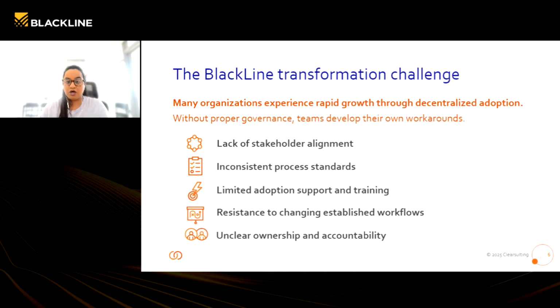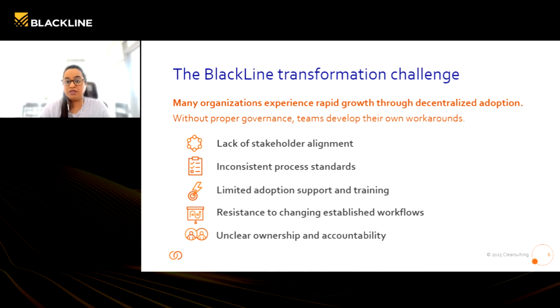It's usually part of a larger transformation that is occurring within your finance organization or across your organization as a whole. BlackLine sometimes can just be a piece of that. But even if it is one of your main priority projects that the organization is prioritizing, the amount of stakeholders that sit across the BlackLine platform and have interest in what the BlackLine platform can do for your operations creates a lot of gray area and can create a lack of stakeholder alignment.